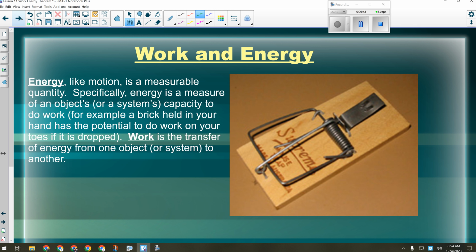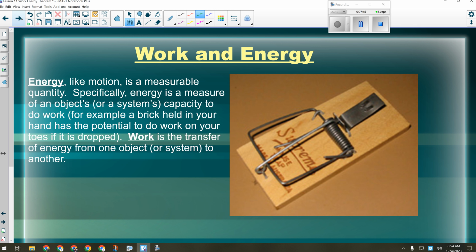When the mousetrap is triggered, will that potential energy be released? What will it be turned into? Yeah, kinetic energy. What else? Mechanical energy. Well, it's actually already mechanical energy, because if you have either potential or kinetic, you have mechanical, but you're changing the type of mechanical by changing it from potential to kinetic. Will it become any other kinds of energy? Sound and heat. Sound, heat, okay, death.